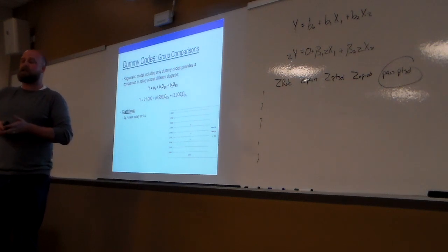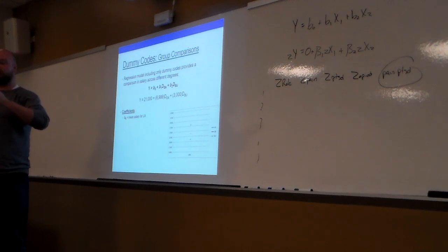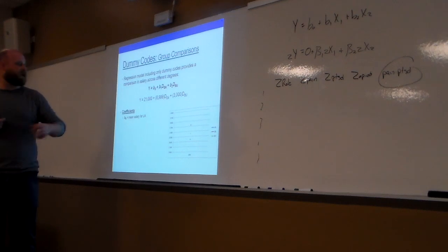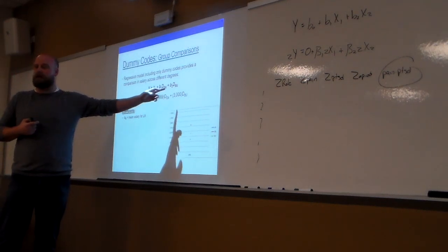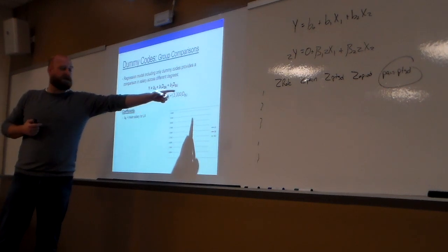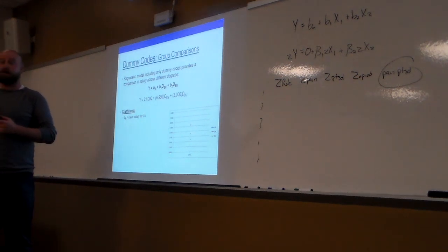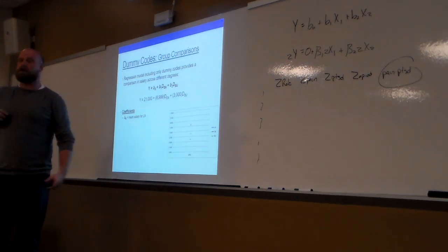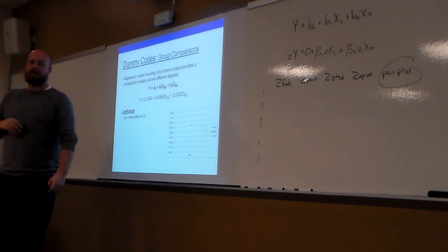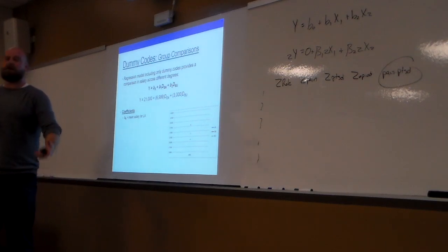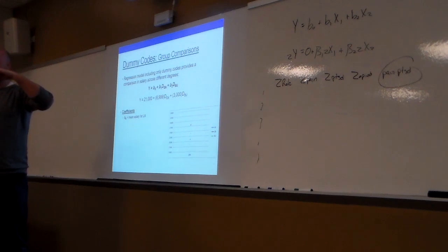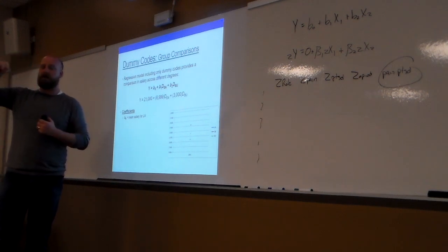If I tried to regress salary onto all three of those dummies, I'd get an error message, right? Because what I have is a singularity within there, because if I know what my value for engineering dummy is and I know what my business dummy is, that determines my other one, and it's gonna fall apart, right? You'll do this too. I did it a couple weeks ago. I went through, created dummies, and then regressed a bunch of stuff. It gave me a terrible error, right? It's just that they were collinear, so you sort of screwed things up, right? So with your dummies, you're always going to have one less category than the number of levels.